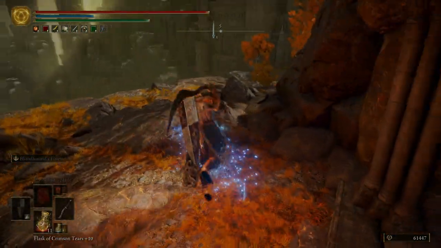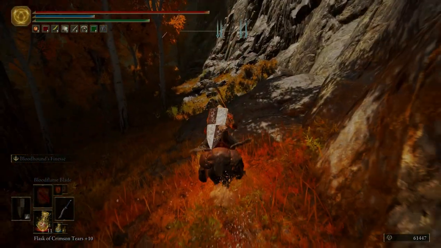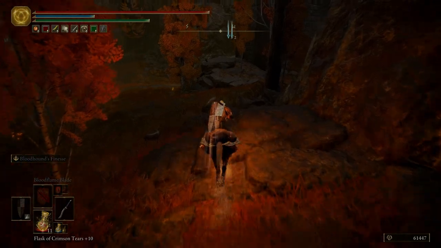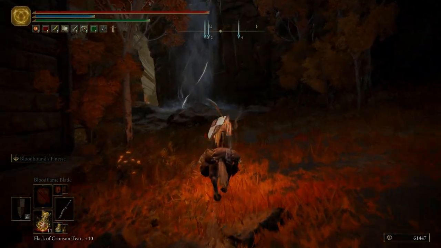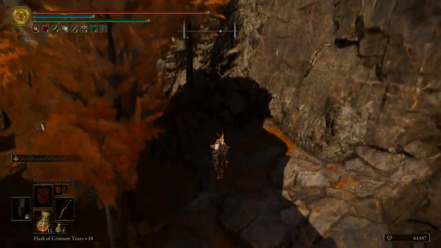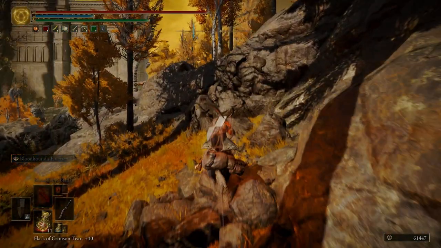We're gonna hop on Torrent, and then we're gonna ride the side of this cliff just here. Be careful of the rune bear. Try not to aggro him or her, whatever it is. We're gonna come over to this spirit spring. I'm gonna take it on up. Stay over by the cliff. There's a couple of iron golems up here.